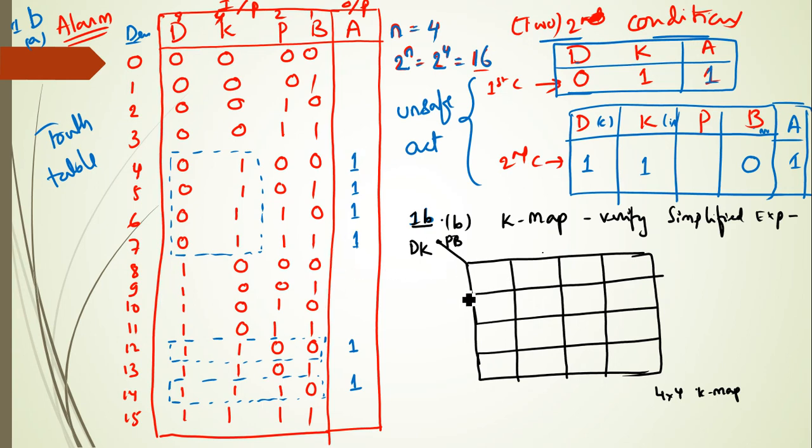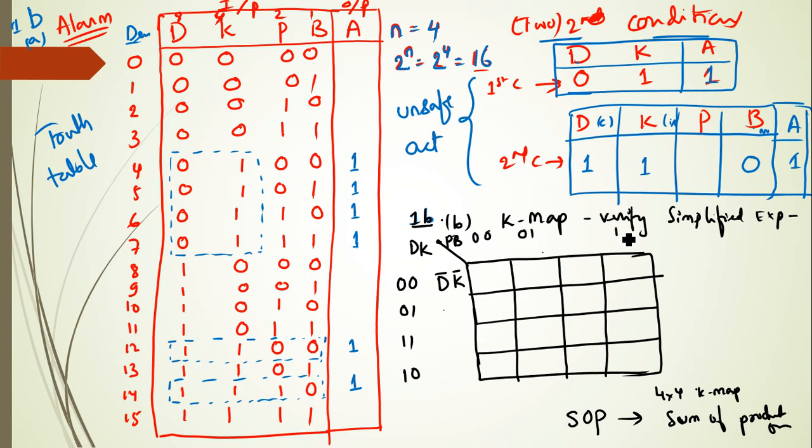In order to draw it according to the truth table, what function do we have to follow? To draw a SOP function, the sum of product form, we go according to the truth table, that is D bar K bar. Or else you can write 0 0, 0 1, 1 0 and 1 1, and here also 0 0, 0 1, 1 0 and 1 1. This is the standard form, guys, you have to follow.